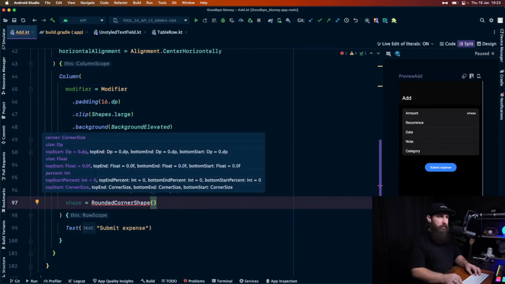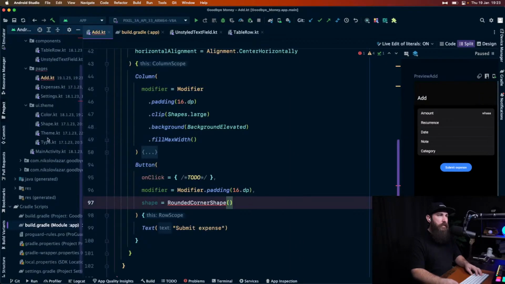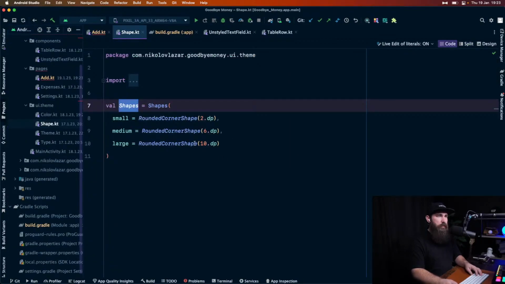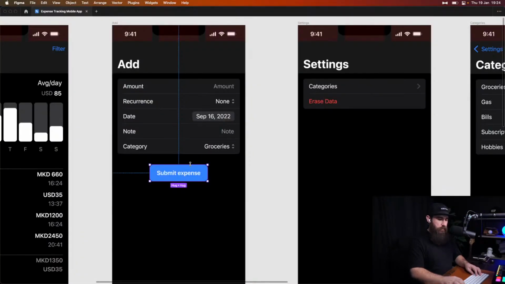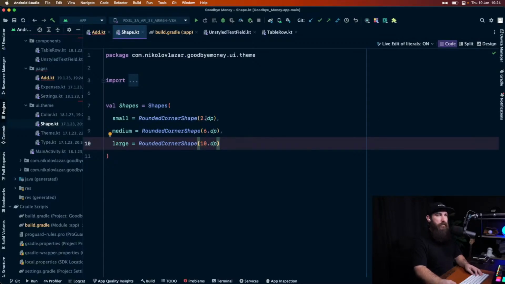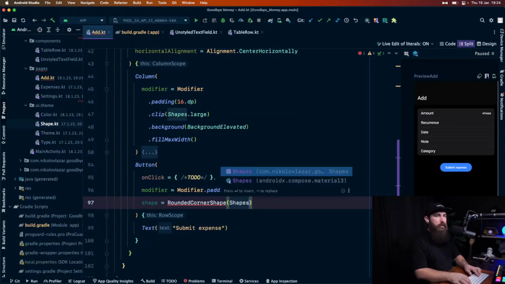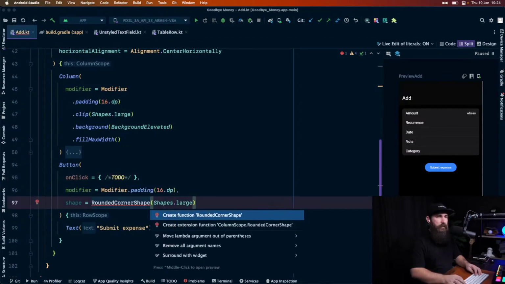And we want to do the size. And the size, we already have that defined in the shape. Probably we'll stick with large. 10 dp. Let me check. It is 10. Okay, so let's do shapes.large. Okay, let's see if that gets fixed. Oh, wait a minute.